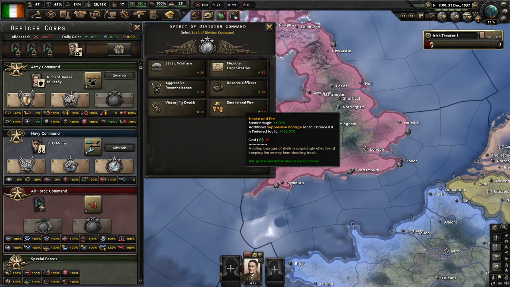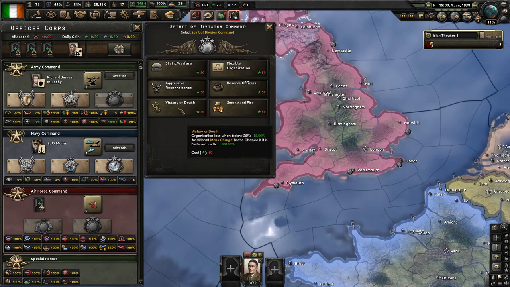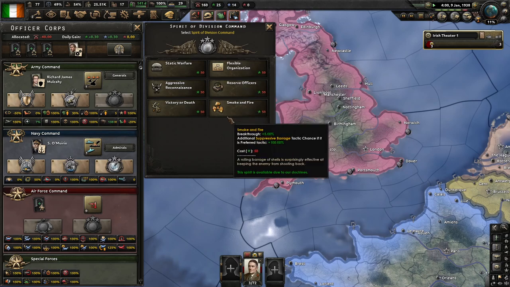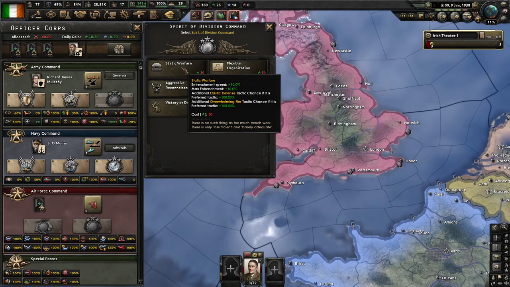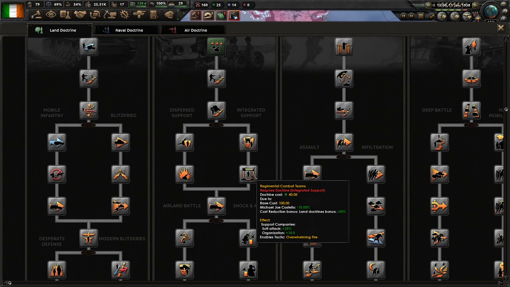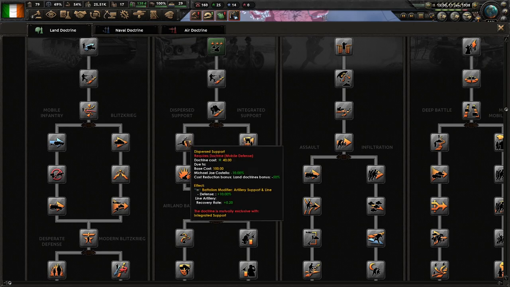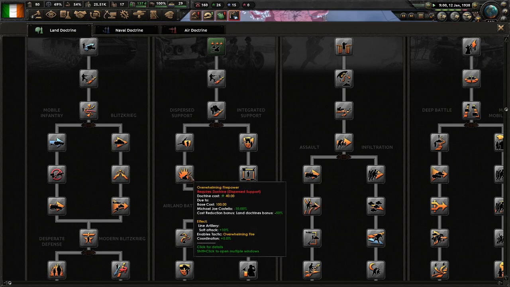As I was saying, go with. That's not really much use to me. Fuel when moving, that's not going to be too much. Static warfare? Well, I'm going to be playing defensively. I might actually go with dispersed support. Almost invariably go with integrated support, extra soft attack, organization. I'm using line artillery, so I may as well.